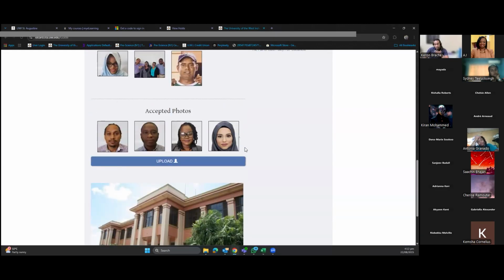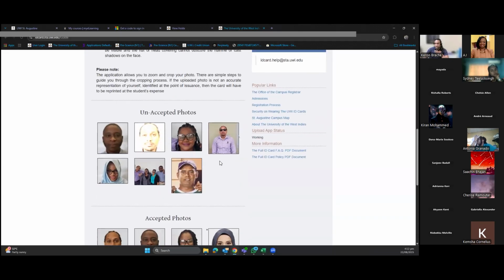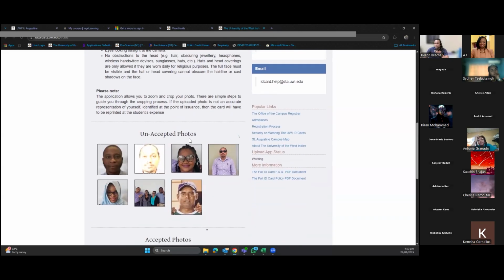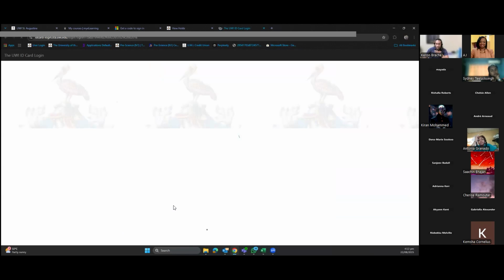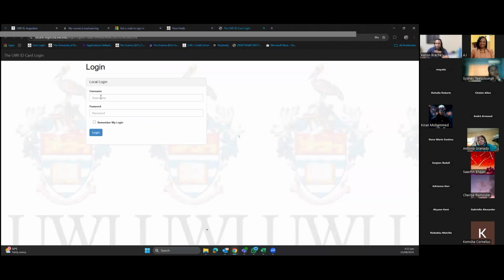Now, I am not requesting my ID card, so I'm not going to click upload, but you can click upload. I think they would just ask you for general information surrounding your ID number and those things. Right. So your username and your password. Now, with this, your username is your email, your student email, and your password is your ID number.